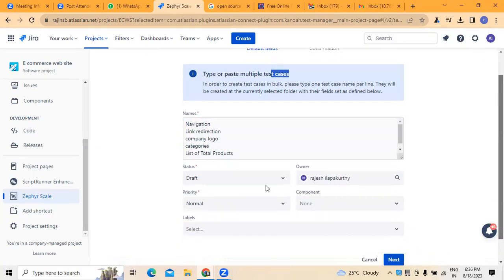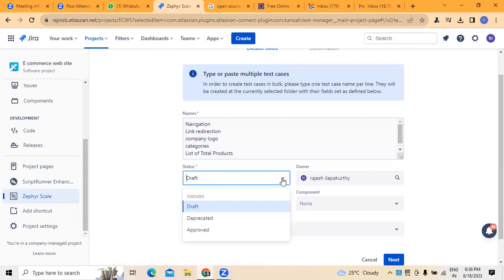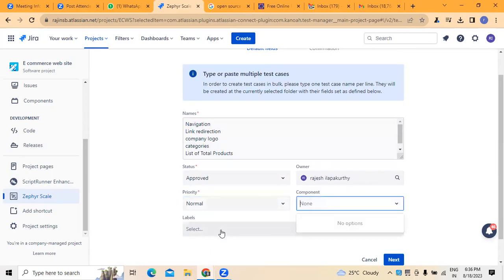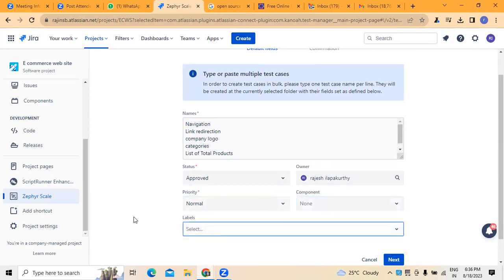Here we need to mention the status: draft, deprecated or approved. Let's say these are approved, with owner Rajesh Kurti. We have to set the priority, where I am keeping it as normal priority. If any labels were created in the project, those labels can be added.